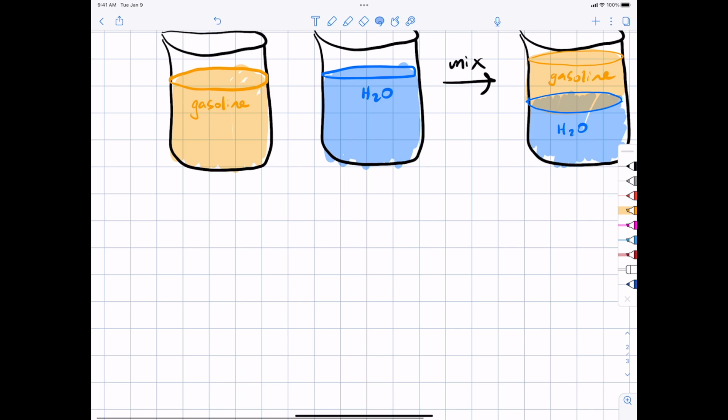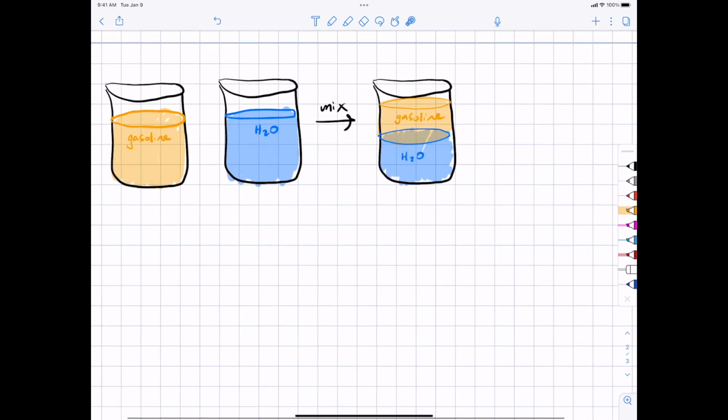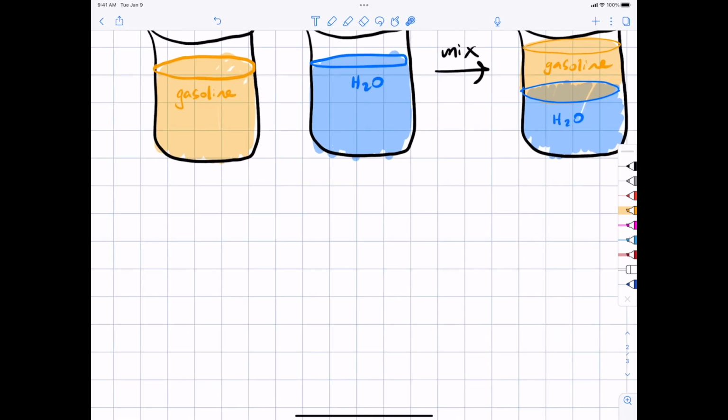So, what's going on? We need to consider what's going on in gasoline, what's going on in water, and then what would have gone on if you were able to mix the two. We're going to think of an imaginary solution of the two, and we'll compare this situation with this one where they're separated in order to get a sense for why that happens, okay?